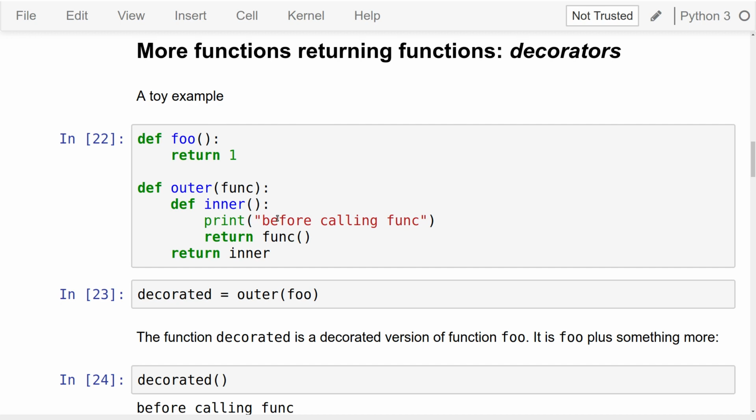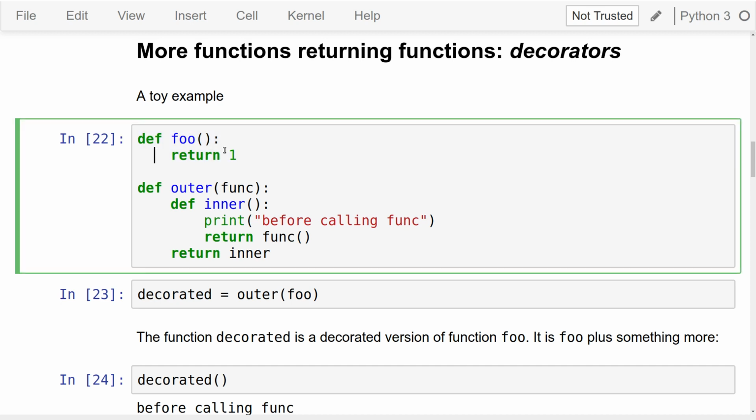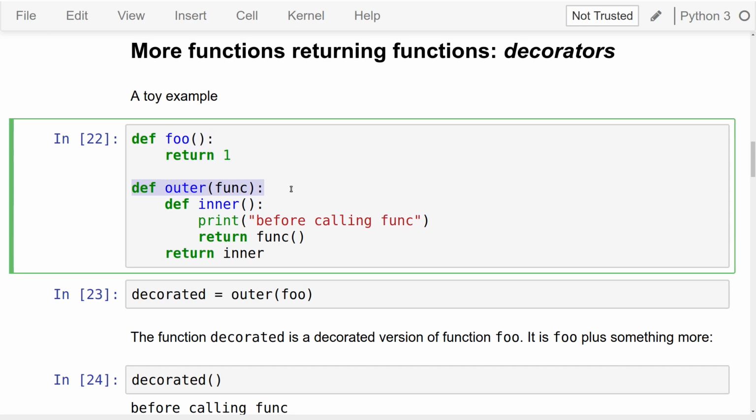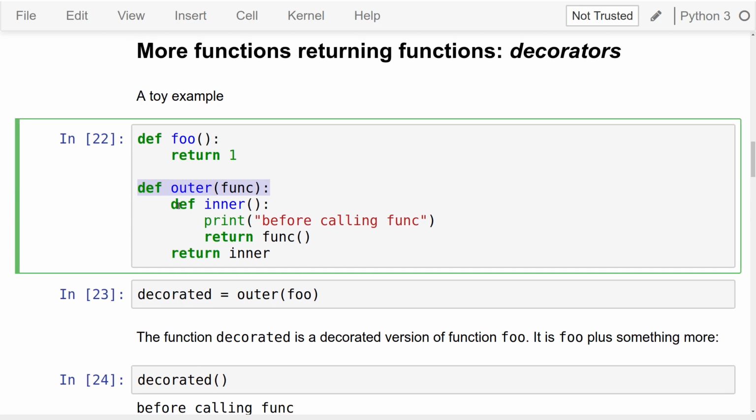So the toy example up here is that, okay, we have a function foo, and we want to decorate that function foo so that when we call it, something happens in addition. And what happens in addition is implemented here in the outer function. So our outer function implements the new behavior here. It takes a function, which will be this foo, and then it will generate a new function that implements the behavior of our decorated function.